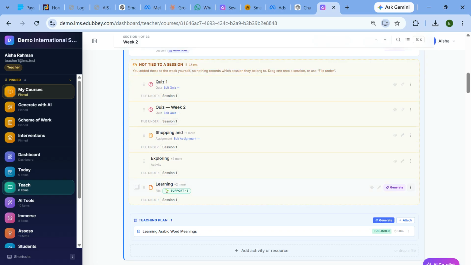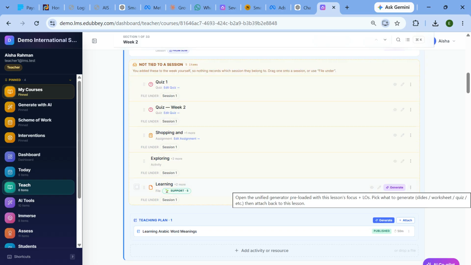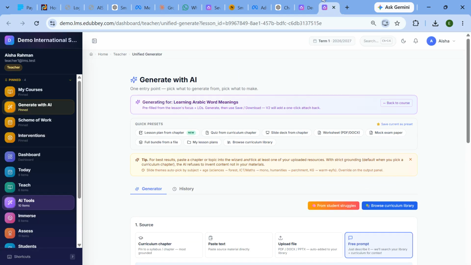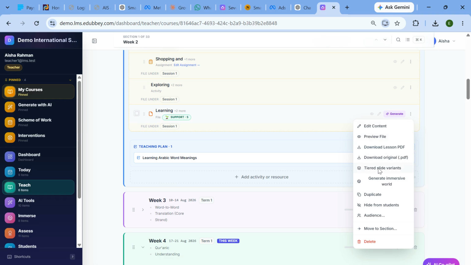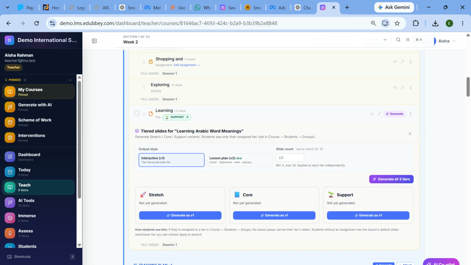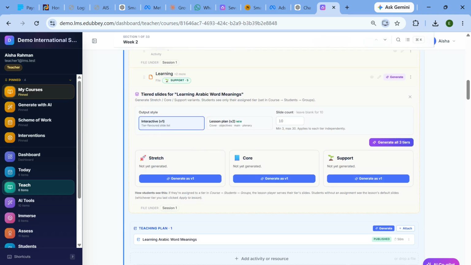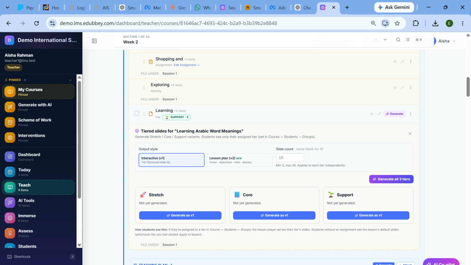Another thing you can do is click here, and you click on tier slide. You can create another version of this. Let's say you upload a slide and you want to create a simpler version of that slide. Of course, you can do it outside the system, maybe with NotebookLM, ChatGPT, or manually.